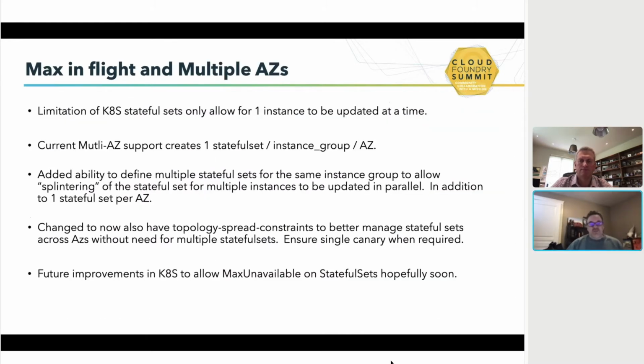So one of the other items we had to do and look at is when we're doing updates. Right now, in BOSH, you can do max in flight, you can do canaries, and it works really well.